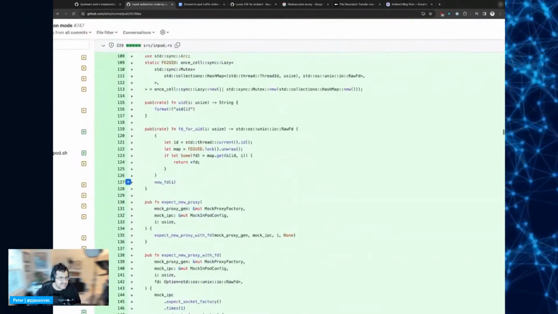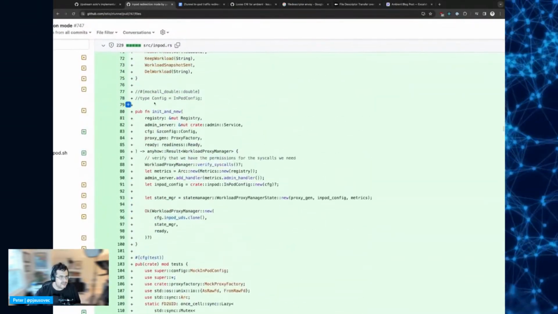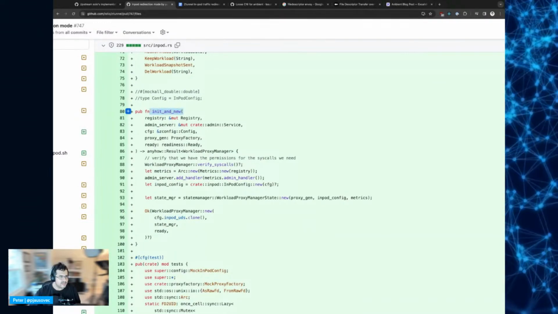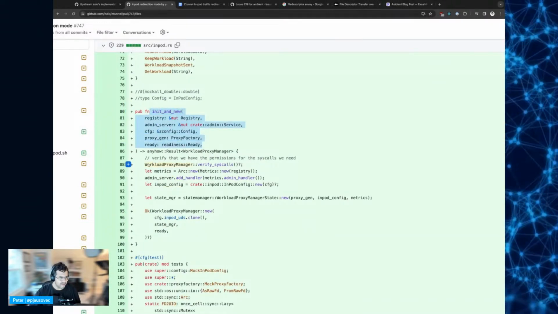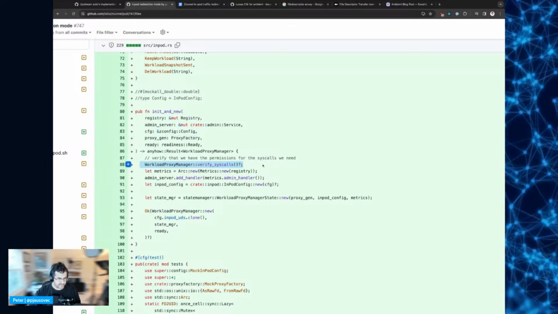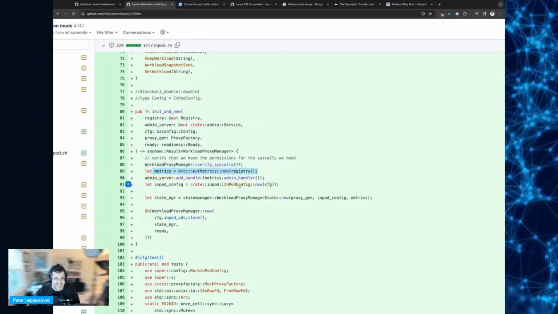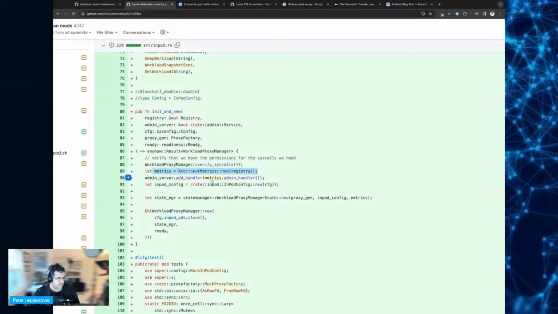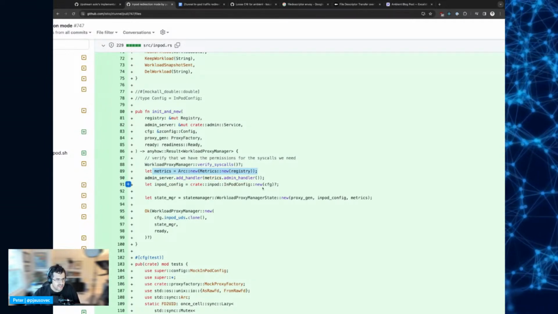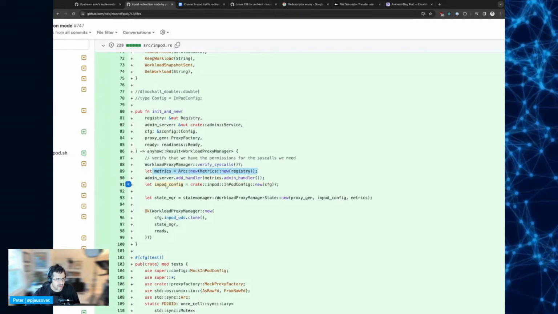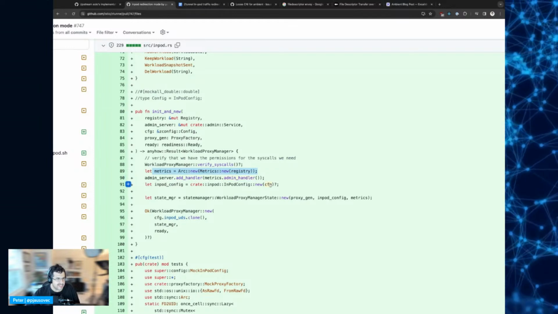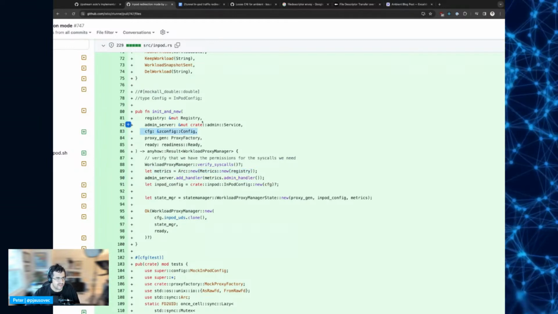So init and new. It's going to verify that we have permissions. It's going to set up metrics. It's going to add a handler for, I'm assuming, metrics. It's going to create a new in-pod configuration by passing in the configuration.